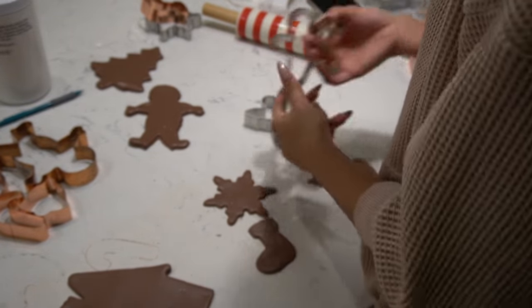My big bowl of store-bought gingerbreads. I have different kinds of candy canes, these things that I keep referring back to, even the little mini sets, which I think these little mini ones would be cute for the mini trees that I have over here because it's more to scale with these trees. So I might save those for that.